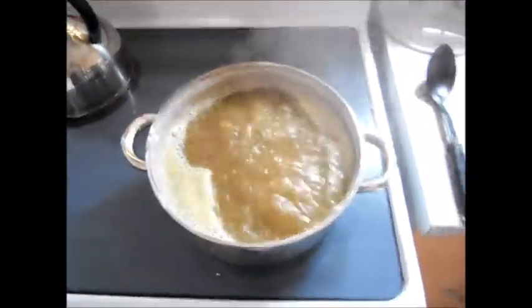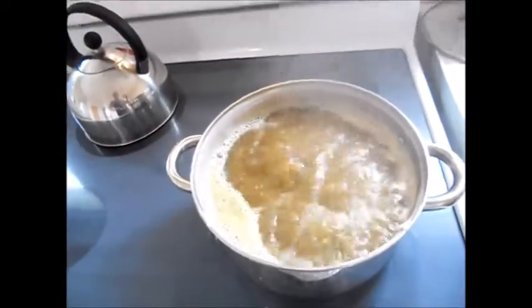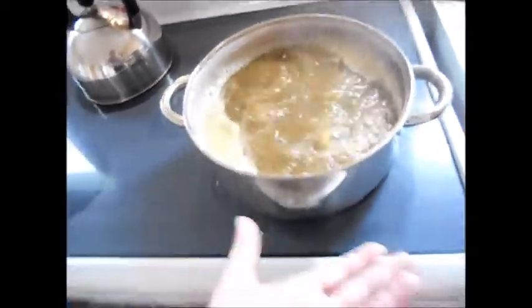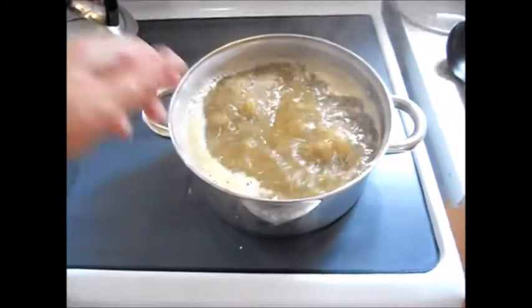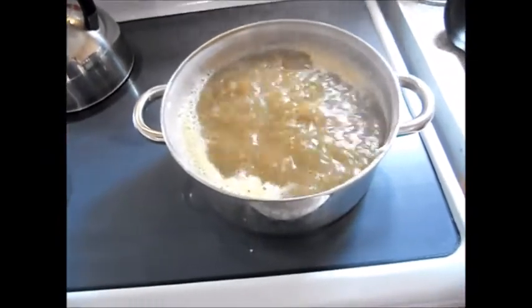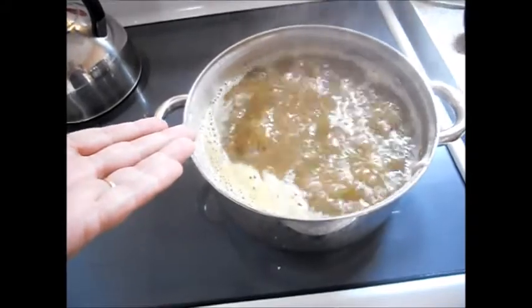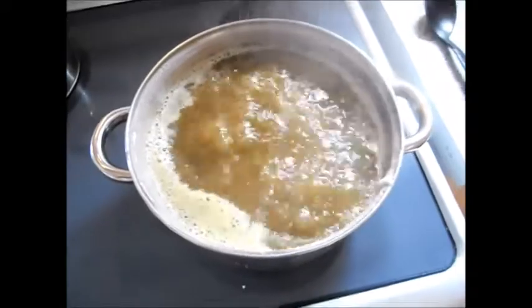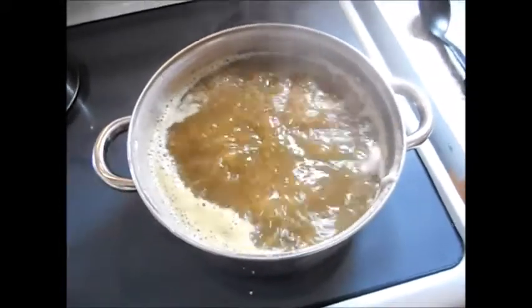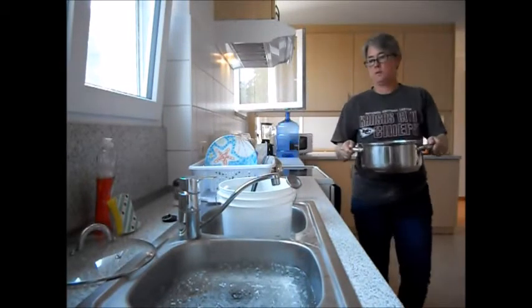There we are — three minutes into the boil. Foam already dissipated. It's already rolling like it's supposed to, no problems at all. I have it fully on the heat. Some people like to scoop off that foam — I've seen that in videos — but there's no reason. See, it'll go away on its own. You're essentially just scooping away something that could be beer. So I just leave it. Pay attention, control the heat, stir.